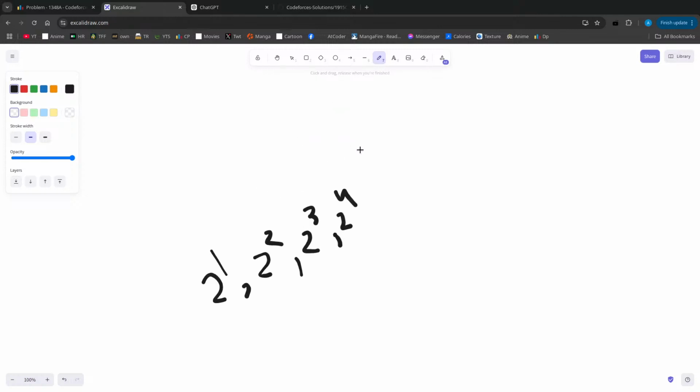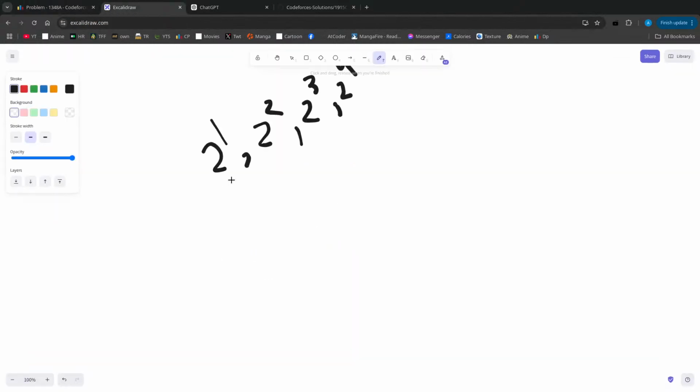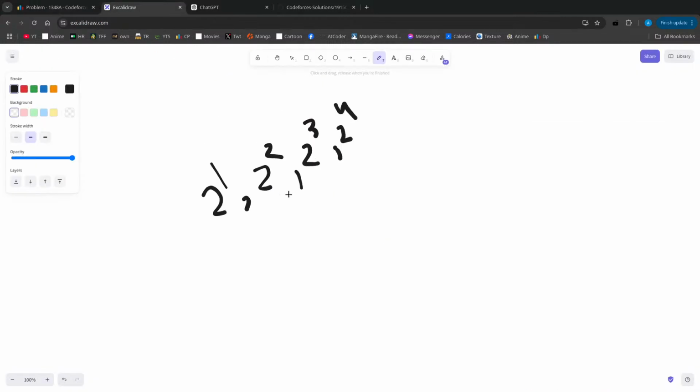We have to divide it in 2 parts such that the difference of the sum of the piles is minimized.